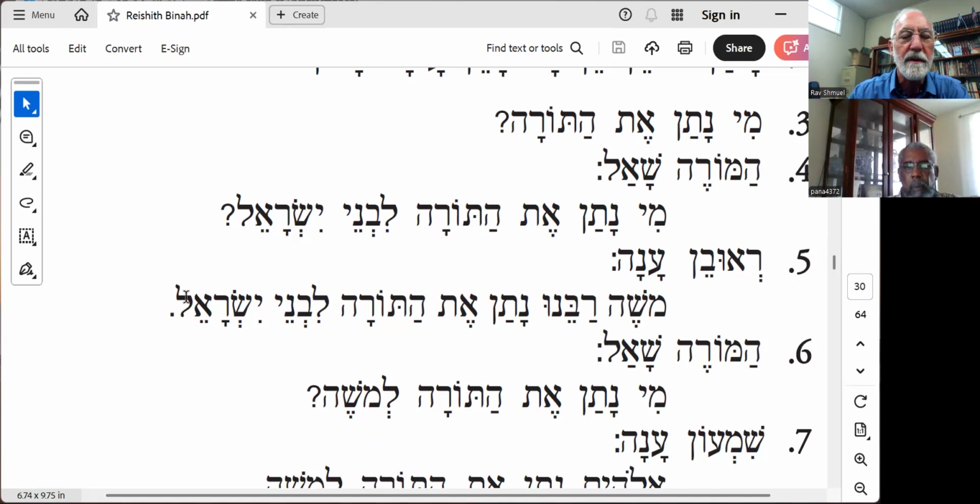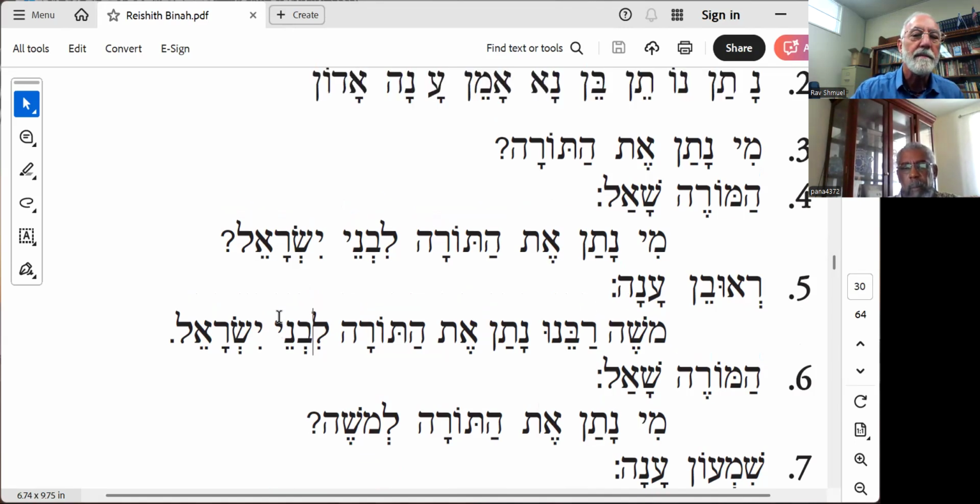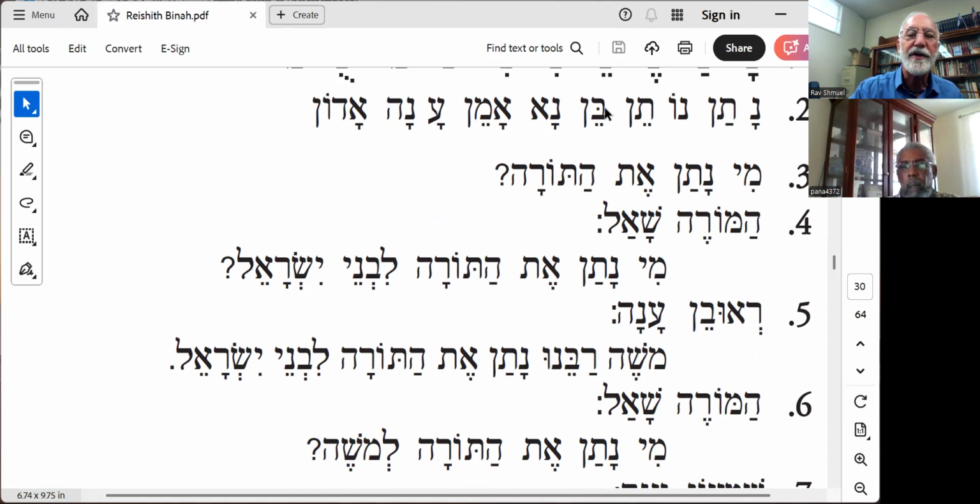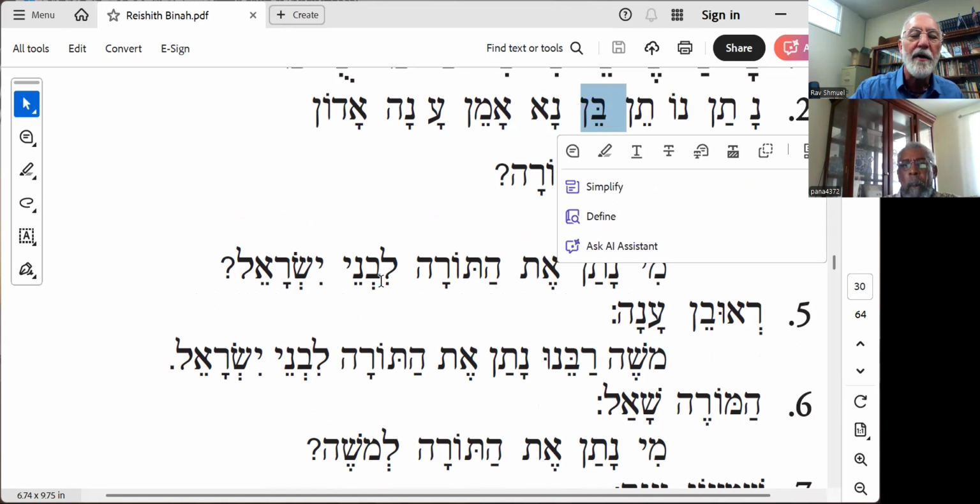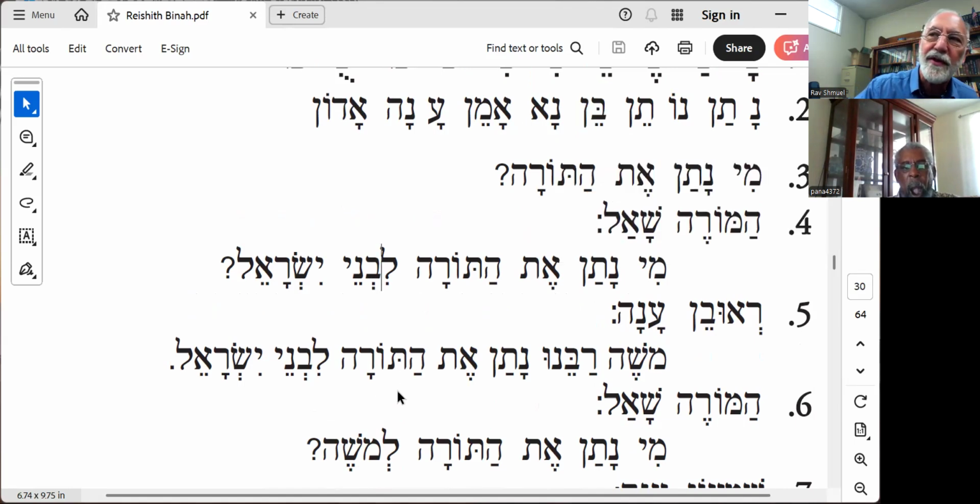The lamed is for the "to." The word son, or in this case children, is bane with a b. But notice what happens to that bet when we put the lamed, li. You wouldn't say libane, you say livne. It's easier. It flows better. So it's one of those grammatical rules.